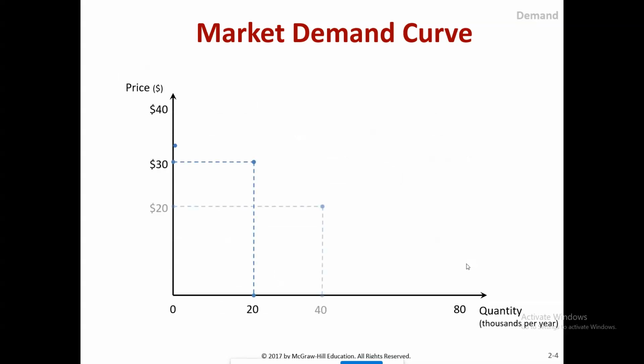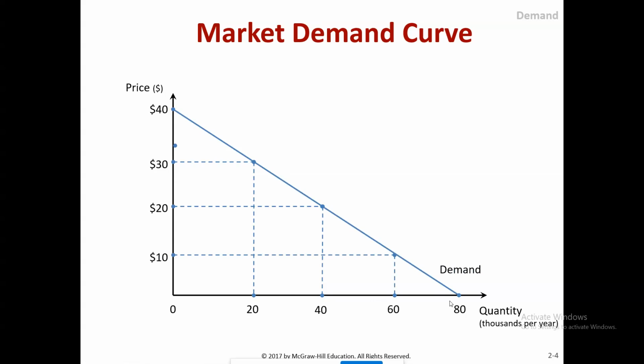And graphically, we say at a certain price, whenever price goes down, quantity demanded goes up. So the vertical axis represents price, it goes down. The horizontal axis represents quantity demanded, measured in thousands per year. Increase moves to the right-hand side, away from the origin. So price goes down towards the origin, quantity demanded increases, moving away from the origin, and there's an inverse relationship. If we draw a smooth line linking all those price and quantity demanded combinations.